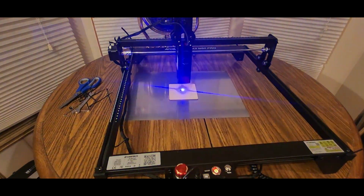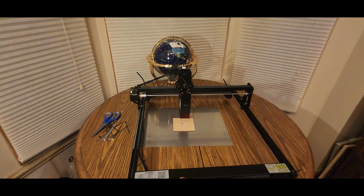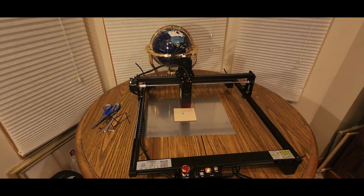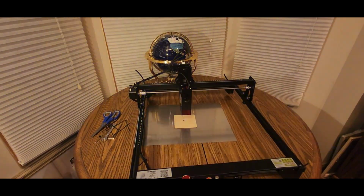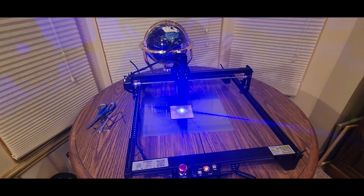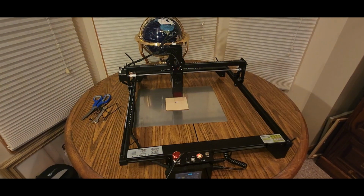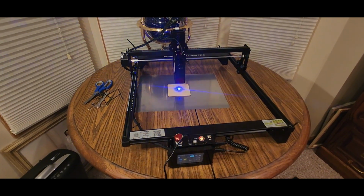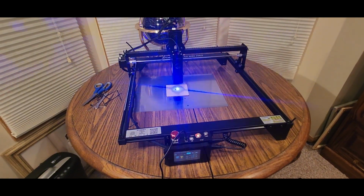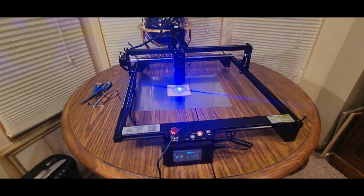But not sure how long this is gonna take. I just gotta be careful not to keep staring at the light. So this helps. But that's pretty sweet though. It took me a little bit to hook up because, like I said, this is my first time ever doing one of these type of laser carvings, whatever you guys want to call it. But the directions could be a little bit better. Just look it up on YouTube like I did, and you can get the point. But it's really easy to set up.